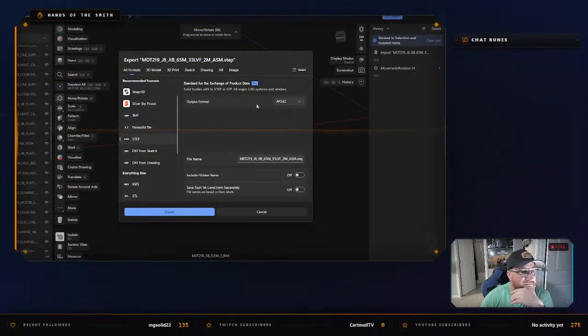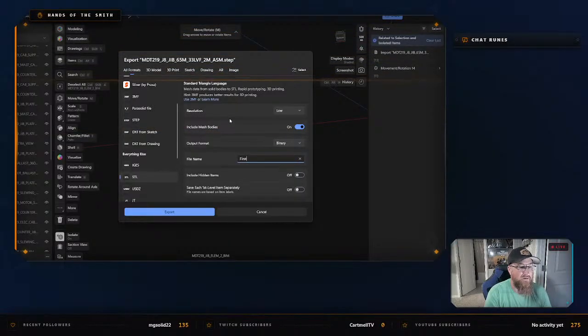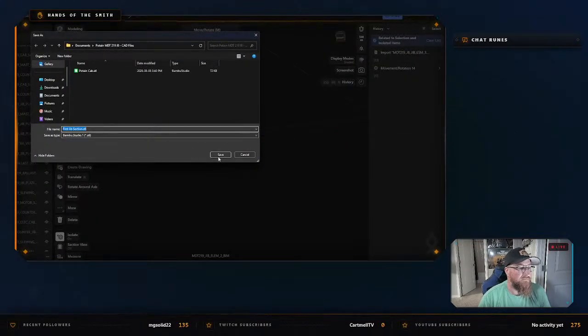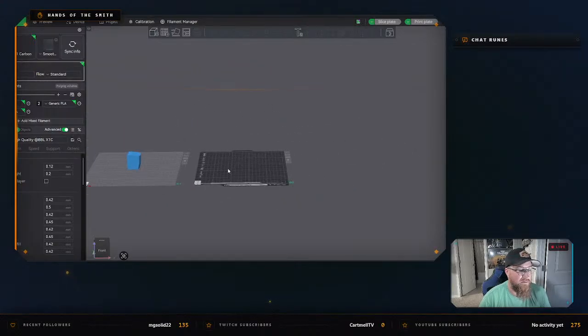All right. We'll continue with another STL just for now, just so we can see it. We're going to call this first jib section. Pull that into the slicer.